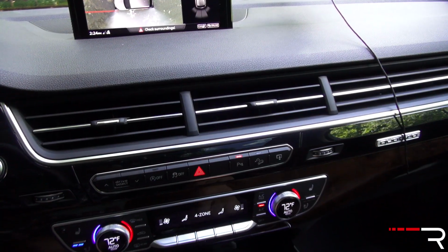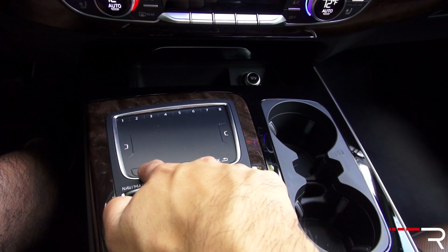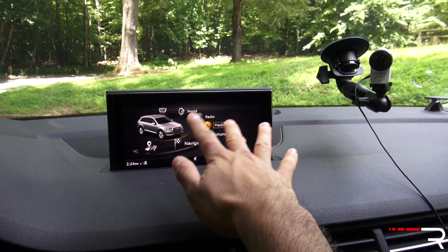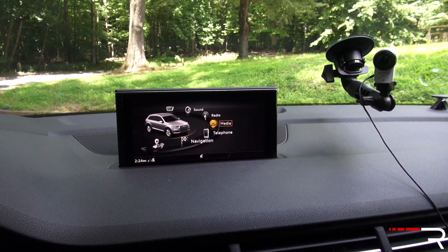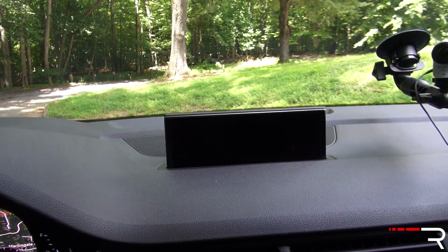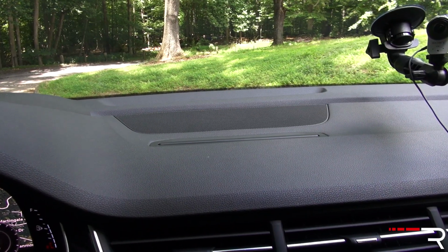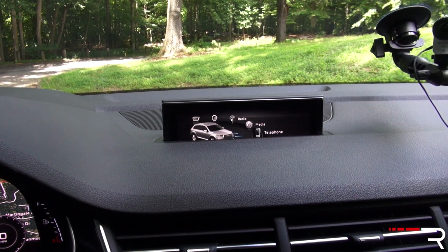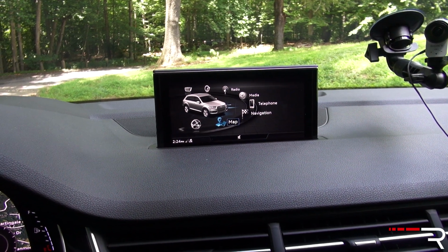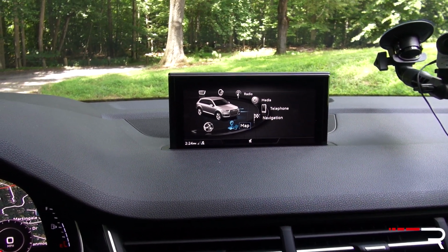Now going to the rest of the display here, this is the latest version of Audi's MMI interface. You can see here pushing the menu button, that takes you to all your different sources. Now this is not a touch screen, it's too far away, and I'm happy to report if you don't like the screen being up there, just push this button here and that makes the screen go away. A lot of the other Audi products like the A4, the screen is fixed, so it's nice that Audi still gives you the option. The screen is a little bit on the small side, I must say. It's an 8.3-inch display. I kind of wish they went with a 10-inch display because that's kind of where the norm is going to.